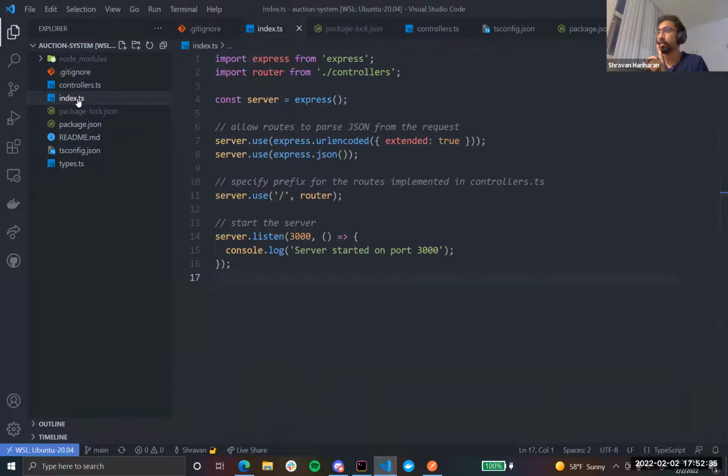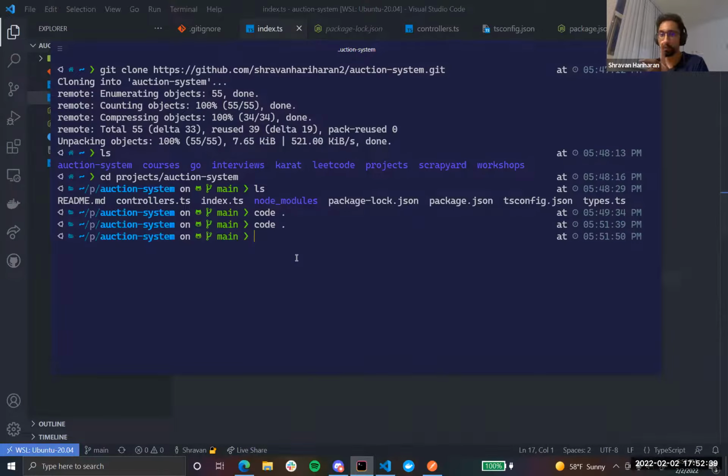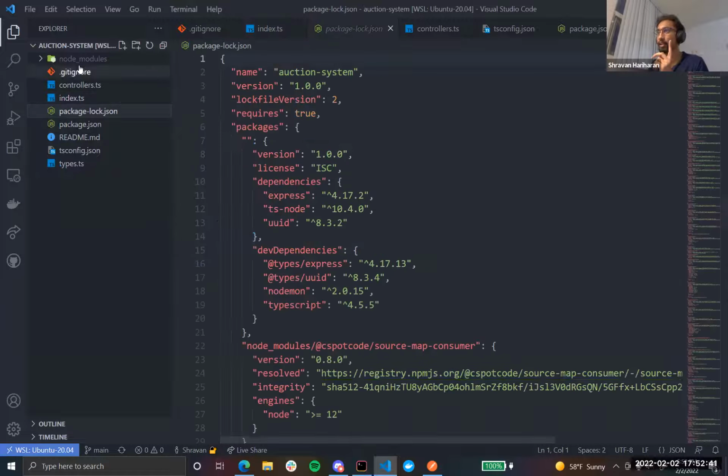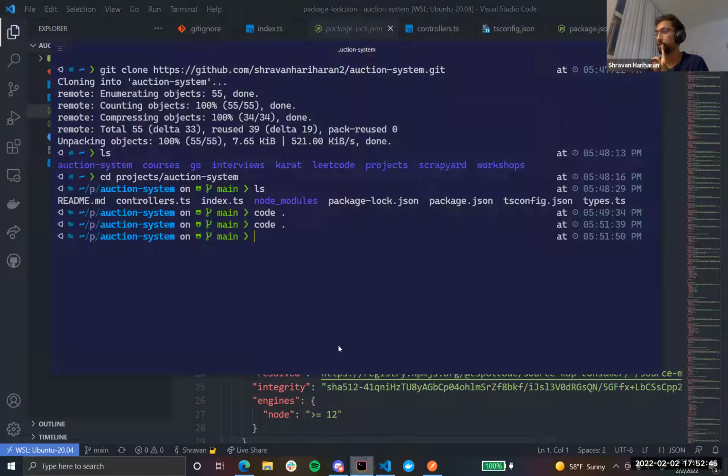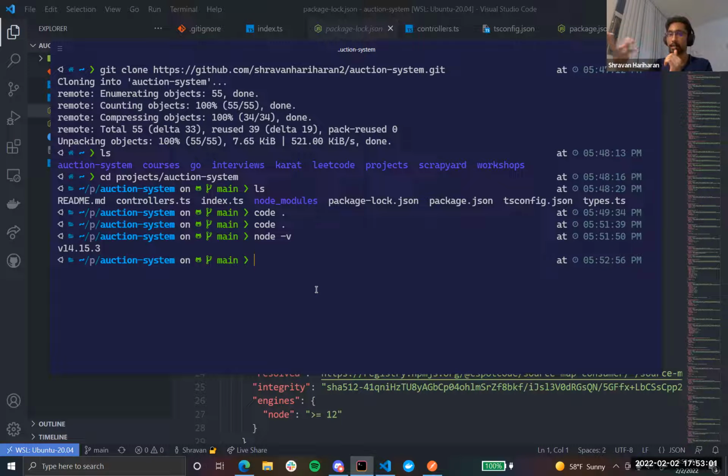All right, let's run one quick command so that we can get these two files, the package lock and node modules files. Like I said in the beginning of the workshop, we're going to be using Node.js in this series. If you run node -v, that should output a version. It doesn't have to be this exact version, I think, but you should have Node.js installed.